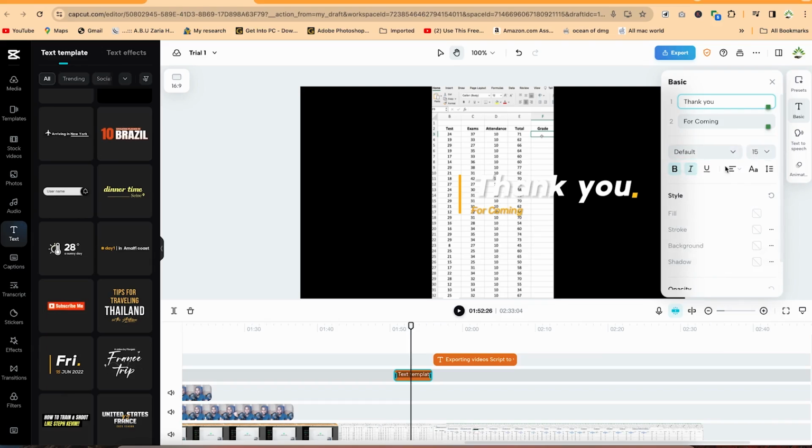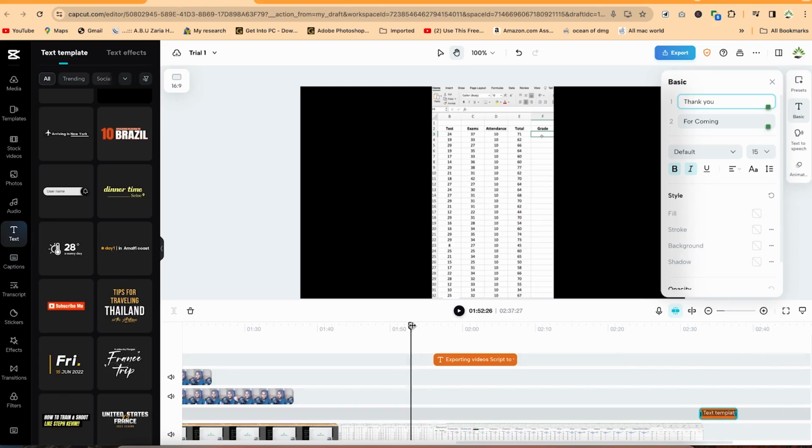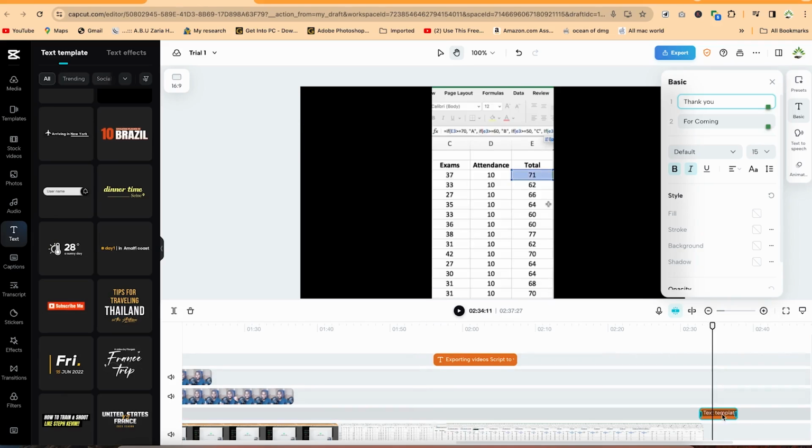You can change the size and all of these text editing features and so on, and down over here the opacity and so on. You can change all of this if you're interested. And then you can change the coloration as well, and you can change the location as well. So let's say in this case, we want to take it to maybe this point. After this, we can have "thank you for coming" or "thank you for watching." Something like this should come at the end.